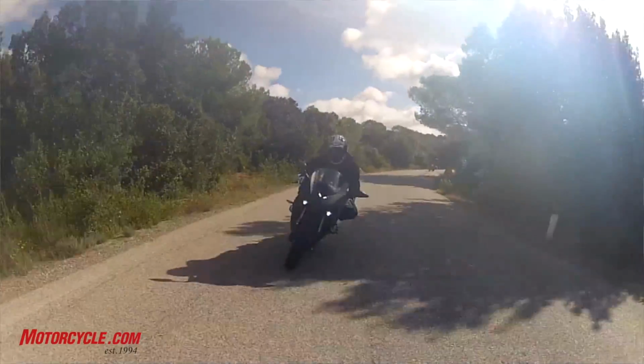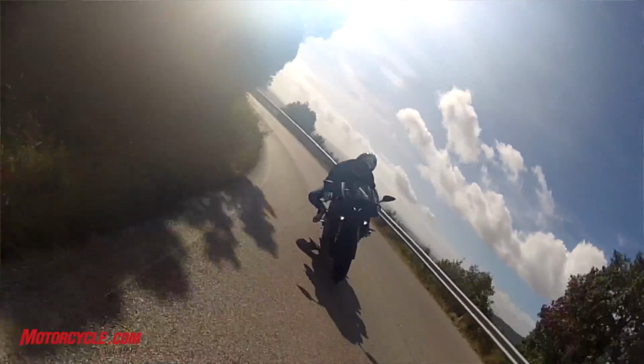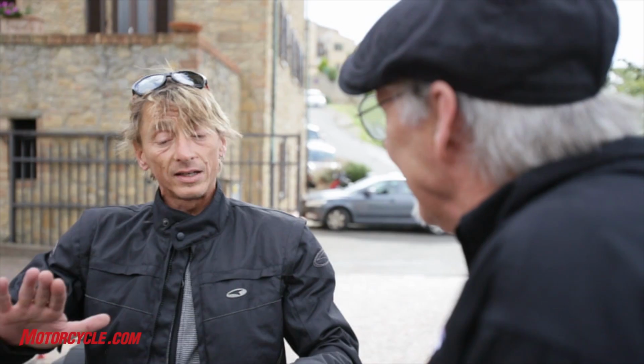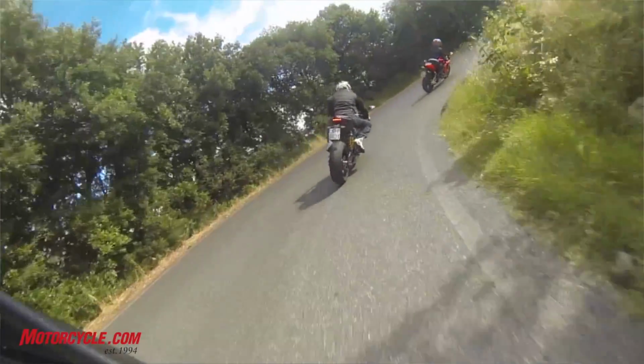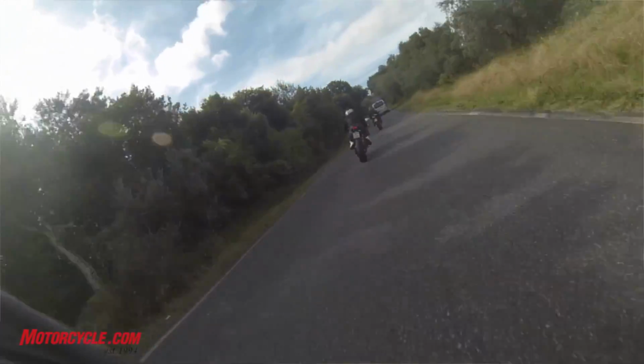There's a coasting function, and I did a couple of wheelies on it. I'm not sure if there's a wheelie mitigator. There were a few times that it came up a little bit, but then it went back down right away. But when I came over a crest in the road, I got to carry it a little bit. So hopefully we got some of that on the GoPro. Oh yeah, that'd be good. Bravo. And it feels like a sport bike. With some electric things, you have to get used to it, you have to make excuses for what it is.